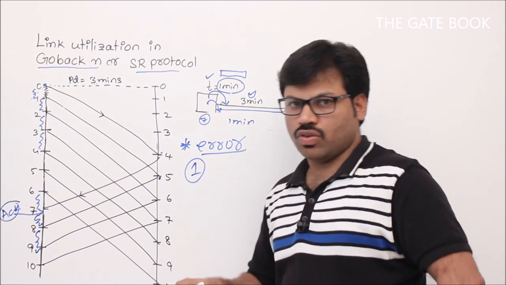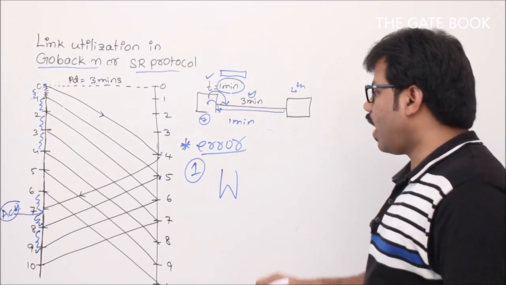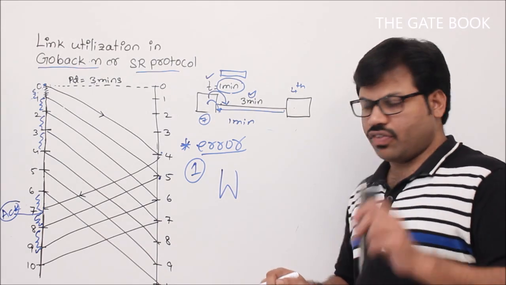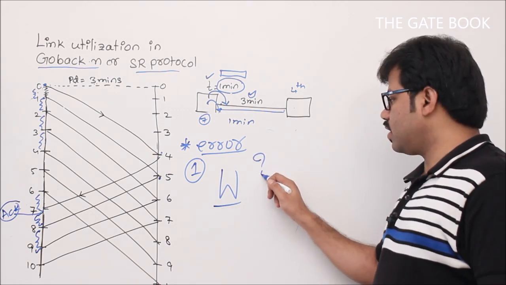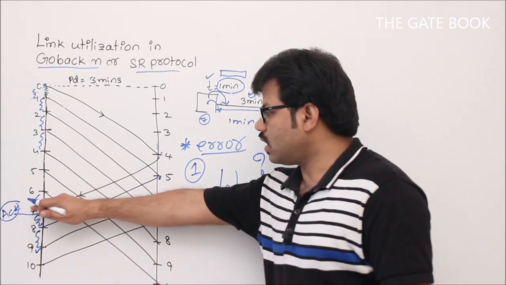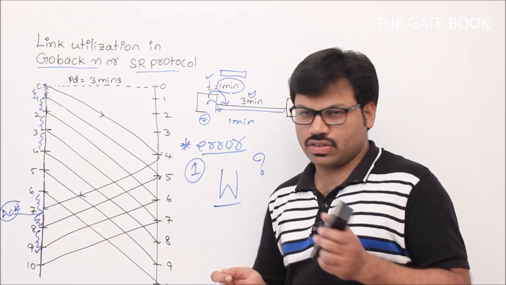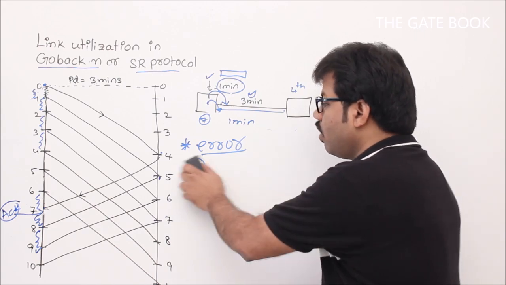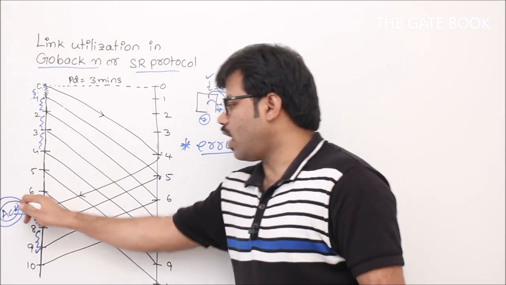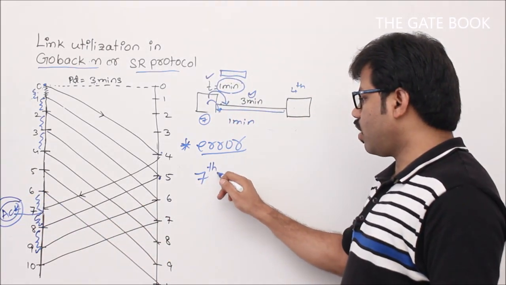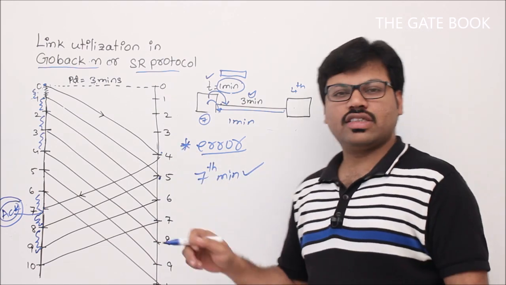Is it always? No. For that, at least your window size, I got one formula for that. To have 100% utilization or 1 efficiency, the window size, the number of frames in this window, should be greater than or equal to, see, up to the 7th minute you should be able to transfer the data. In such a way we have to fix the window size. Then I ask myself, why here is it 7? Simple. Because the acknowledgement is going to arrive at the 7th minute, correct? That I computed first. This is important for me to know why link utilization is 1.